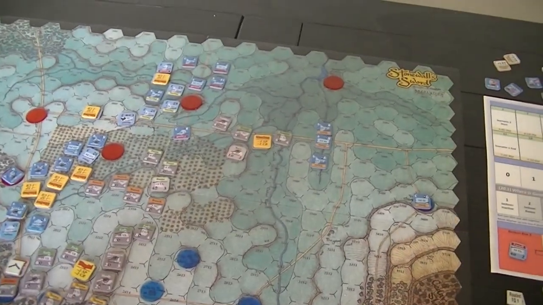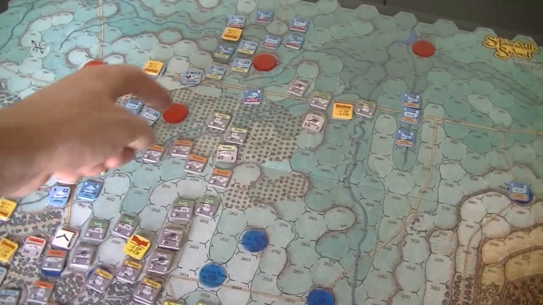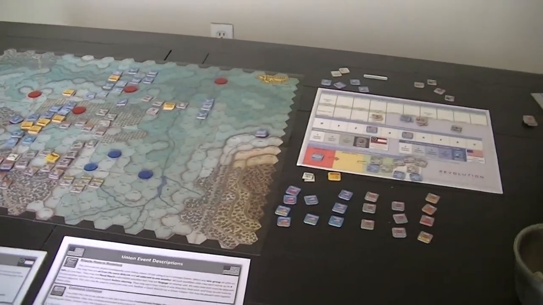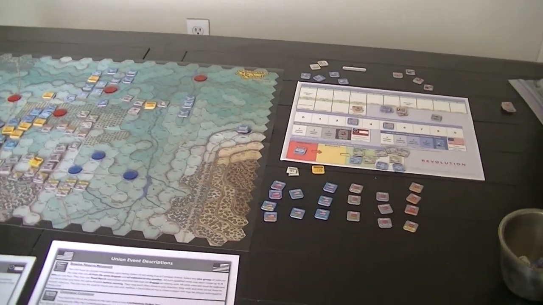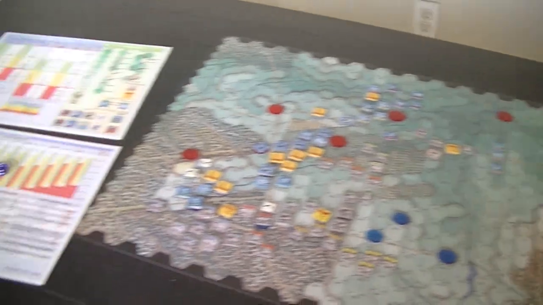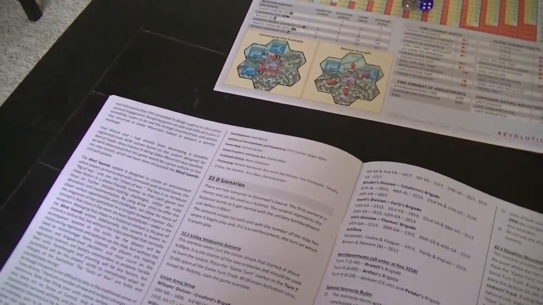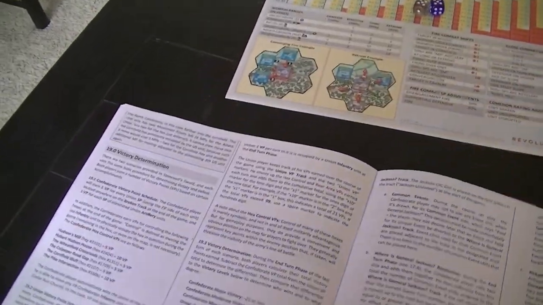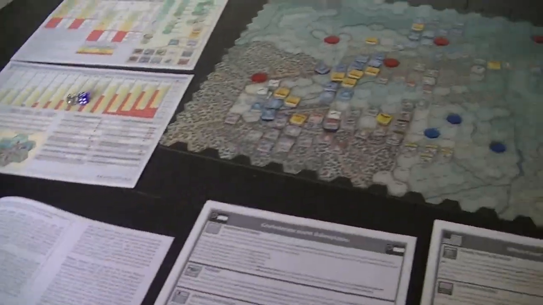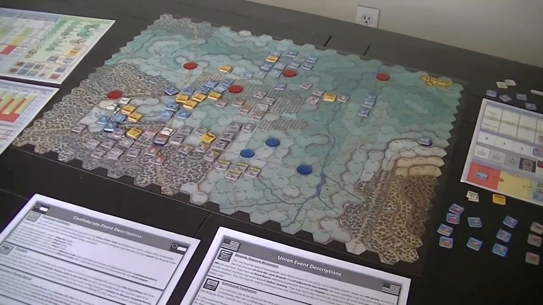Are the Confederates going to get anything? They could maybe make a run up here, or maybe get this, or maybe get that, but there just aren't that many points. So we're looking at, at best for the Confederates, something like a 30-40 point deficit, which is easily going to be in the major victory range. So we could call this without any problem, but let's keep going.